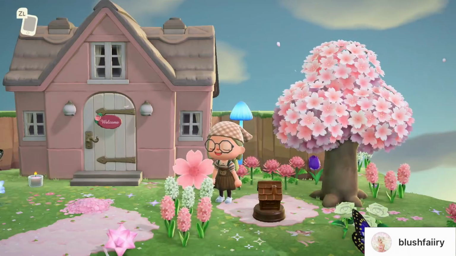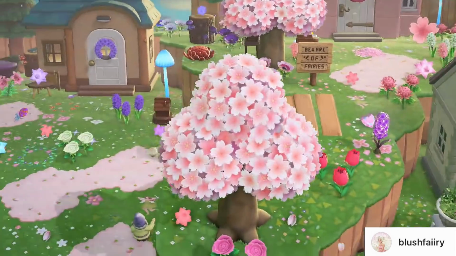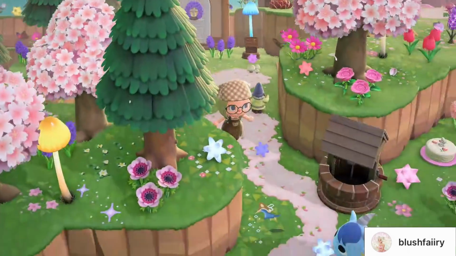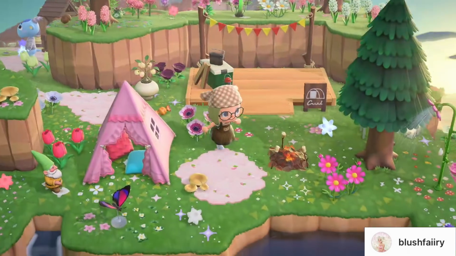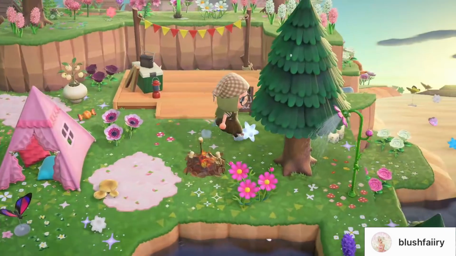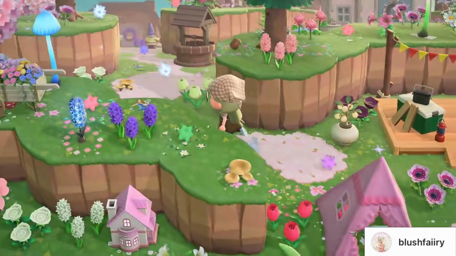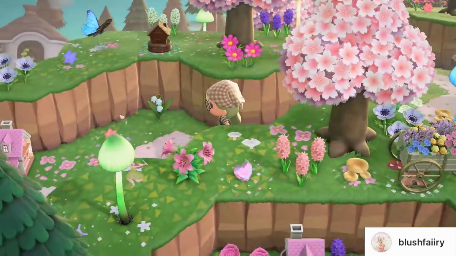Some of the key items for fairycore also, of course, are very much centered around that. So what I've often seen on fairycore islands are butterfly models, as well as, for example, the doll houses or the Happy House Academy houses to portray some fairy houses. And because oftentimes fairycore islands are in more of a soft pink color, they also include a lot of the cherry blossom items.